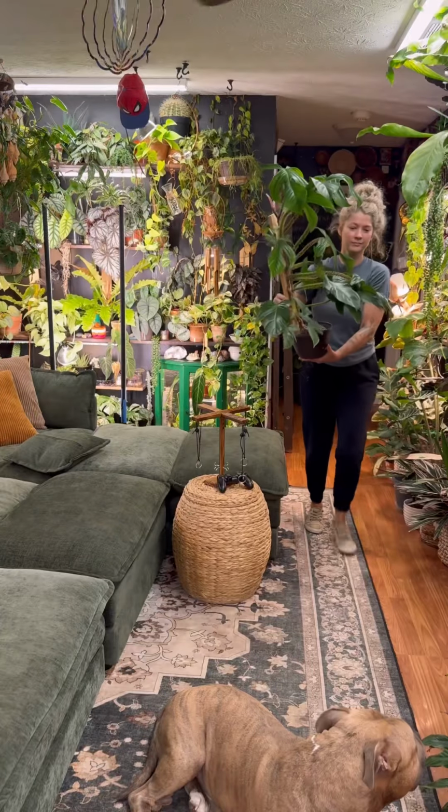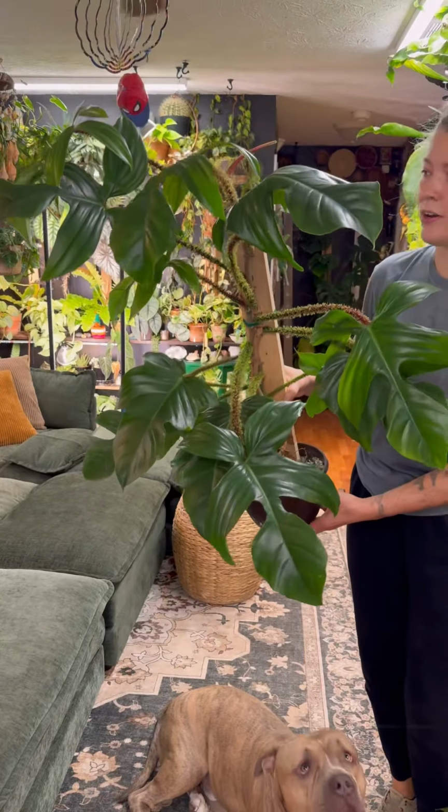All except one of them has imperfect leaves, but still perfectly imperfect. You'll know when you see it. But I'm gonna start from, and you know what? The more I think about it, it's actually a top 6. I don't think I can do a top 5. So I am changing it to top 6. So I'm gonna start with number 6. Squammy. Actually, no, Squammy is not number 6.